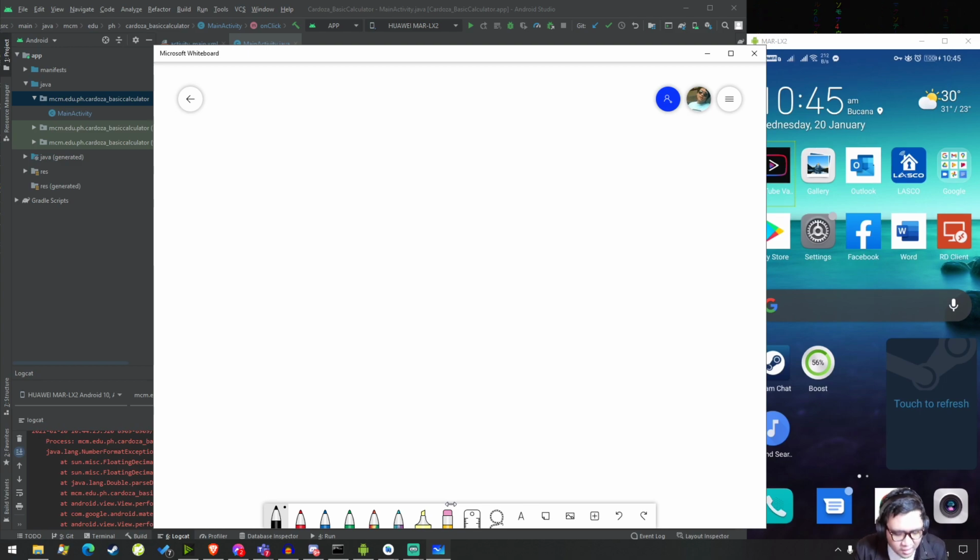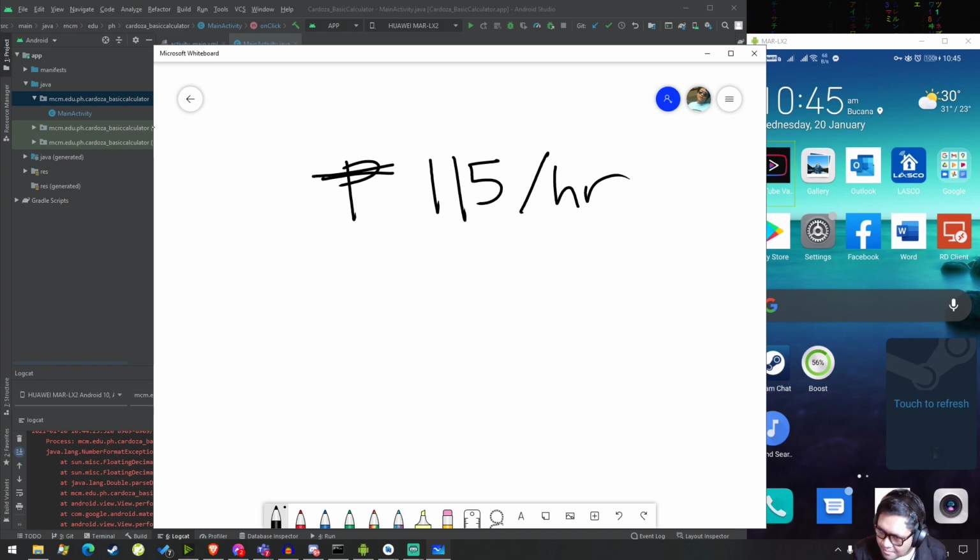So this is how your program works. Let's say the regular wage earner earns around 115 pesos per hour.